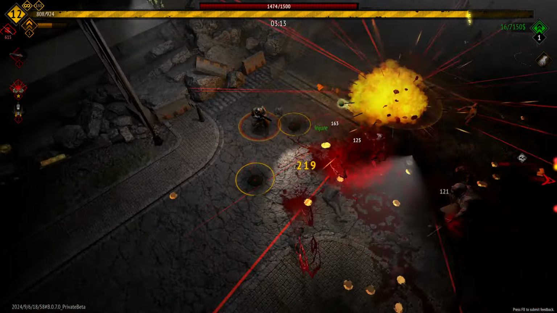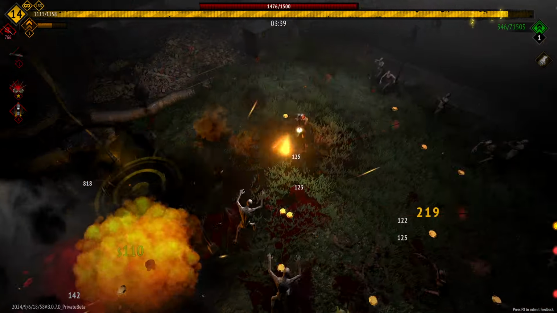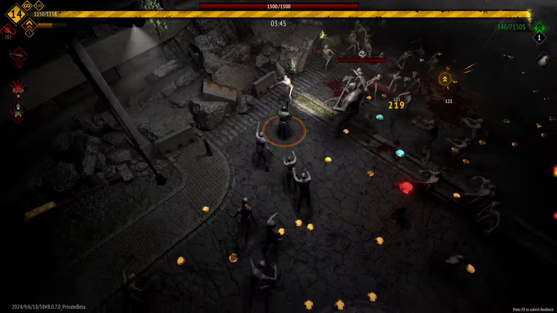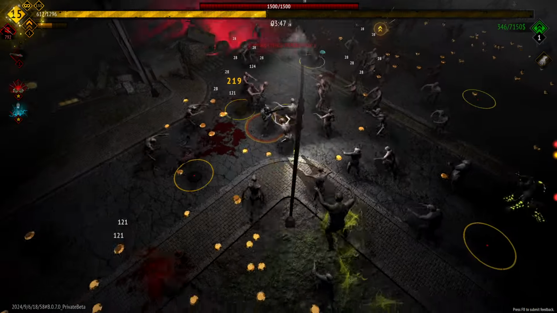For bombing strike, unfortunately, we do have to change the damage type. We either do the chemical bomb or the EMP bomb. I don't think that it affects the explosion damage though, even though it sort of changes the type. So we are gonna run that. Let's do bombing strike, but we're gonna run the EMP because one, I can't afford the cooldown of the chemical bomb. The cooldown on that is way too long. Okay, so we'll do the supercharge. So now it drops EMP bombs instead, dealing electrical damage, but it still keeps the explosion tag. So I'm not quite sure how this works yet.